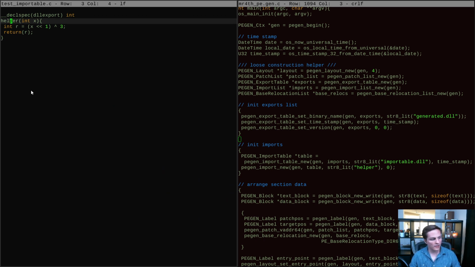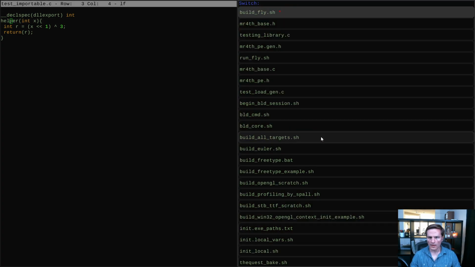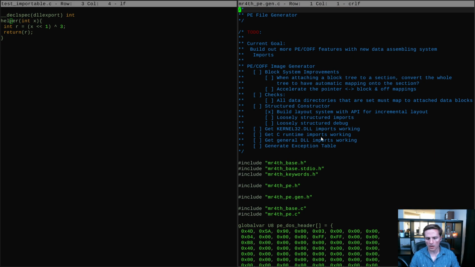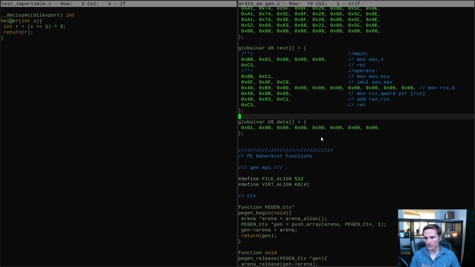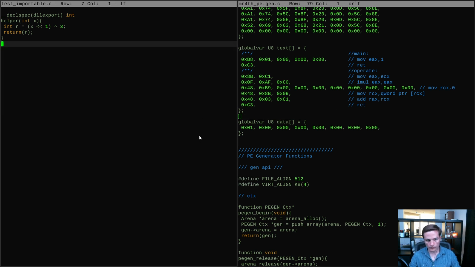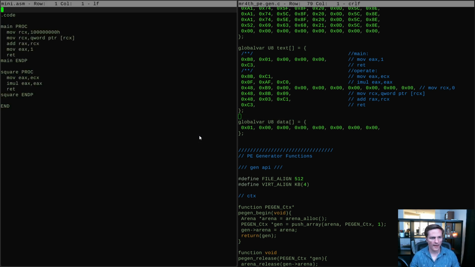And that should be exporting the helper function. So now the question is, can we call the helper function? Do we know how we would do that? Well, let's start with this. Mini asm, call.